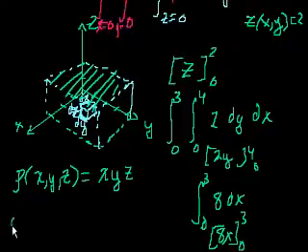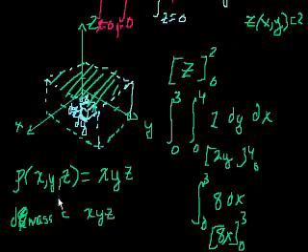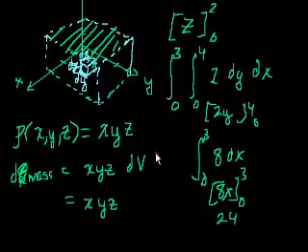So we could say that the mass, I'll make up notation, dm. I don't want to write parentheses because it makes it look like a function. So a differential of mass, or a very small mass, is going to equal the density at that point, which would be xyz, times the volume of that small mass. And that volume we could write as dV. And we know that dV is the same thing as the width times the height times the depth. dV doesn't always have to be dx times dy times dz. If we're doing other coordinates, like polar coordinates, it could be something slightly different, and we'll do that eventually.